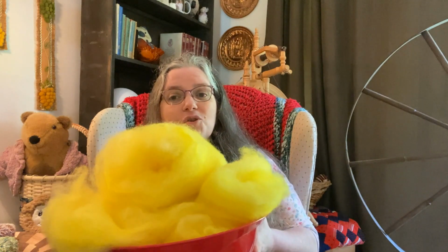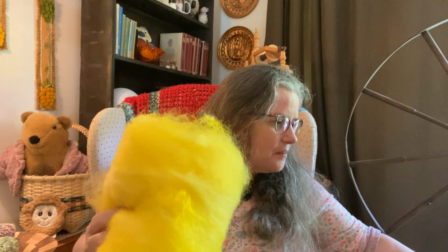In Tour de Fleece, it can also mean patting yourself on the back, that you've succeeded, you got to the end, you met your goals. So that is my yellow. I went with bold and bright yellow, and I went with a combination. This fiber is white alpaca that has been dyed yellow.